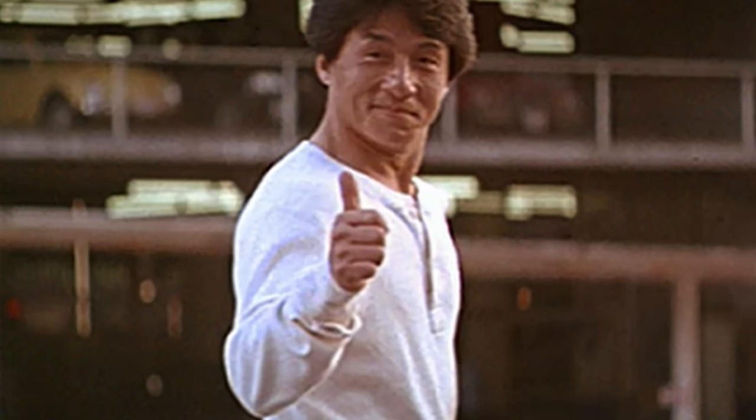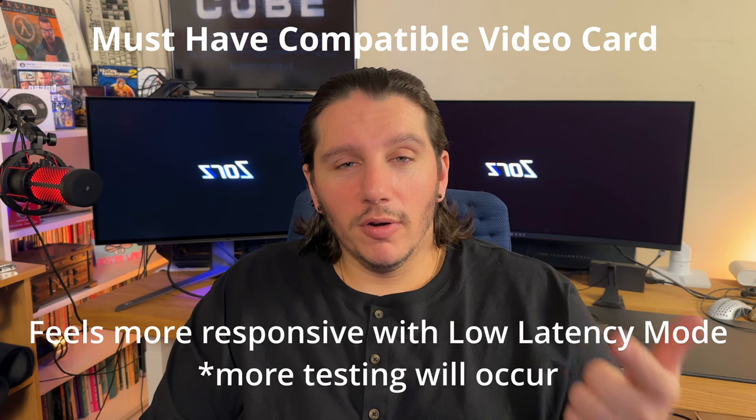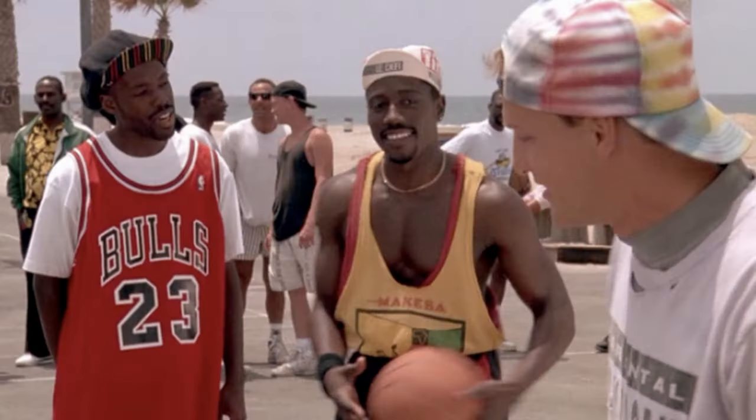Alienware, why, when you took the G-Sync module out and had the option to add HDMI 2.1, why not just go for it? You would have been kicking major ass on 12-bit 165. The new MSI is essentially an Alienware — 34 inch, 175Hz — but it has HDMI 2.1, which means 12-bit 175Hz, which is going to be pretty Zorz. That brings us to the LG, because the LG decided to use HDMI 2.1. Whoever made that decision, I'm giving you a raise. The new Asus apparently does not have HDMI 2.1 — big, big mistake. The LG comes with an HDMI cord — use it! HDMI 2.1 leaves DisplayPort in the dust: better colors, more vibrancy, 12-bit 240Hz with enough bandwidth to drive it without Display Stream Compression.